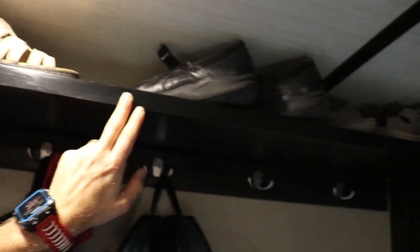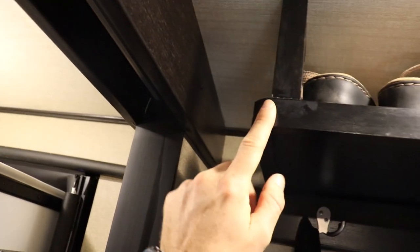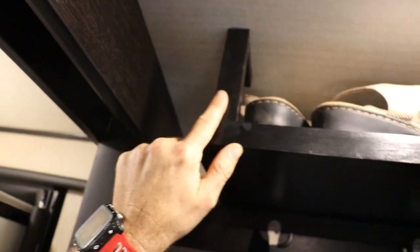I'd been seeing people put shoe racks around the base of their bed, and I was looking at the space above the hook board I built and thought there's a little bit of space for shoes up there. So I ran a board across, shimmed it up with 1x1s, and ran it up to the stud in the ceiling, with another board to support it and a board in the back. I did that on both sides of the trailer and it worked out pretty well — I've got some clothes stored there and we're continuing to find more ways to store stuff.